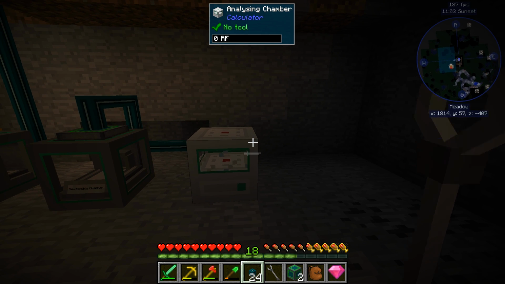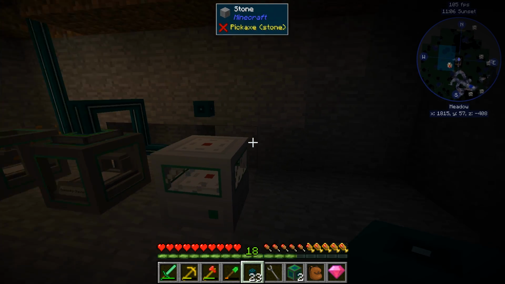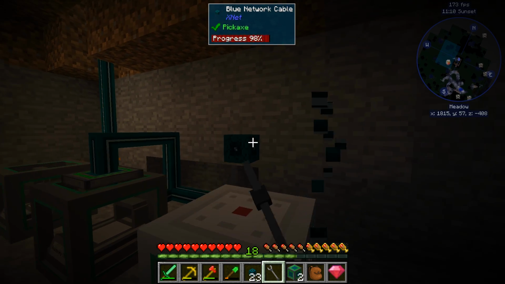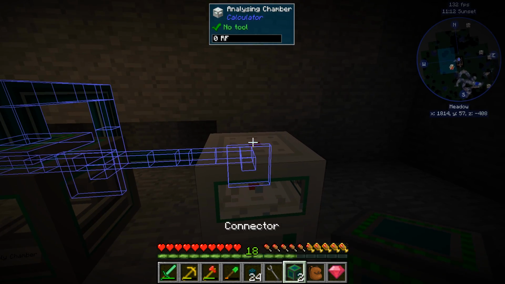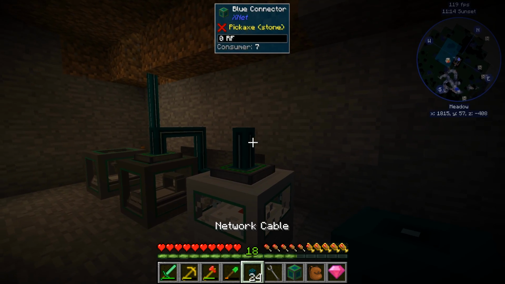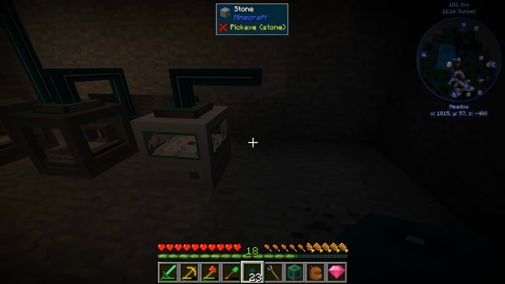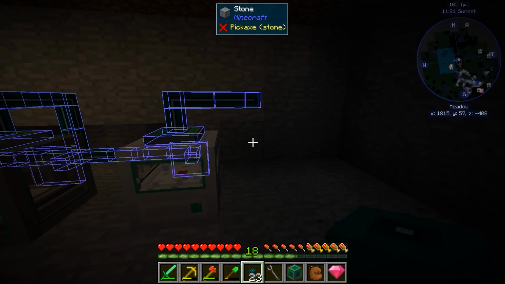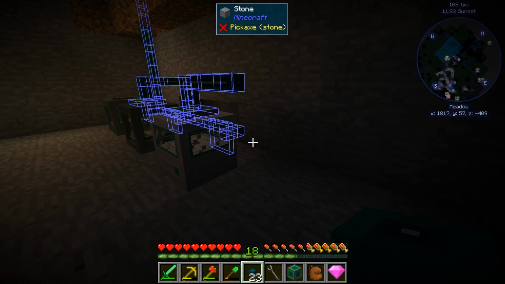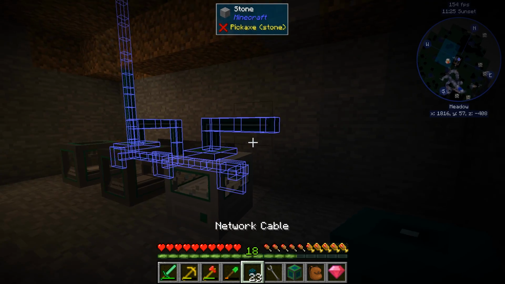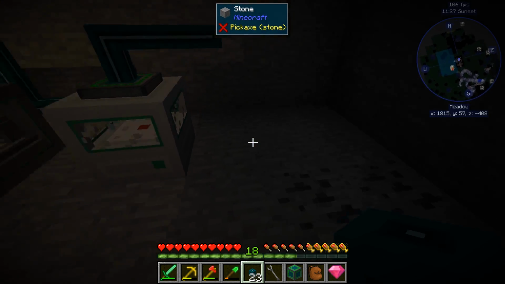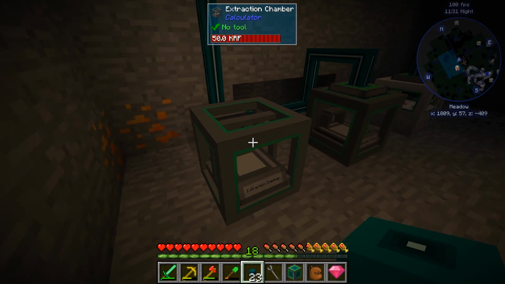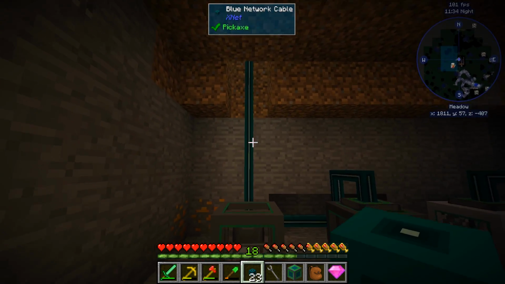So this will actually be an output right here. And I will have that. Let me actually get rid of this. There we go. Have this output to a chest. As you can see, I love how it shows the cables in the walls. That's really cool. As long as you're holding the item. Doesn't work unless you're holding the XNet cables. And then we can put a chest here, some kind of large network chest or something like that. That should work. Okay.